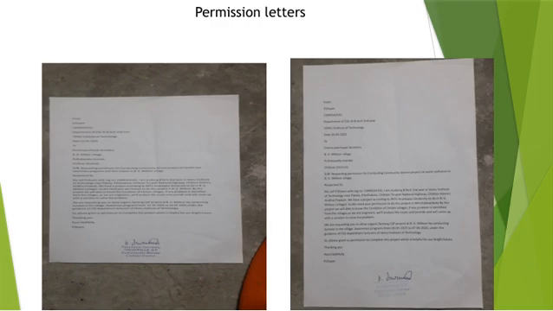They protect both the issuer and the recipient by providing a documented record. Whether it's granting access to a location, approval for a project, or authorization for data use, these letters are a key part of maintaining transparency and trust. Connecting this to our overall theme, permission letters are fundamental in establishing legitimacy and safeguarding compliance. They help us manage risks and ensure that all stakeholders are aligned. So, understanding how to craft and interpret these documents is a cornerstone of effective organizational management.